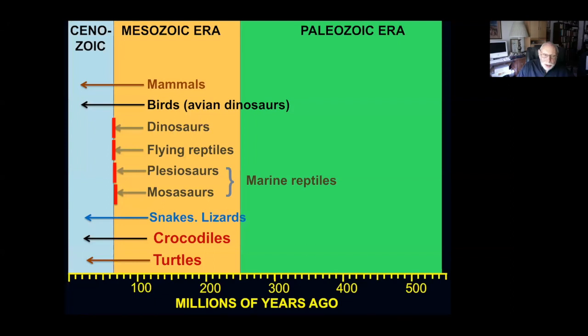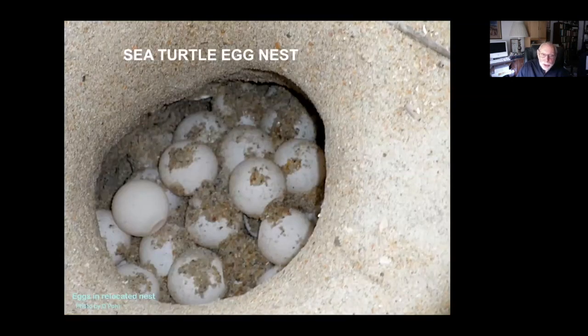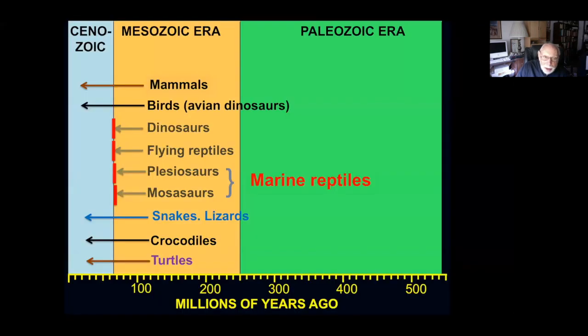Crocodiles and turtles certainly don't live underground, but they make nests that they bury their eggs in some inches of soil, or in the case of sea turtles, sand. And so the eggs may have survived even though the adults were wiped out. And the marine reptiles, well, fish could have moved down into deeper water and stayed there when the surface waters came to possibly near boiling temperatures. But the marine reptiles had to breathe. They had to go up to the surface to breathe. And that may have been their downfall.